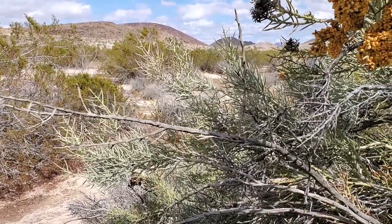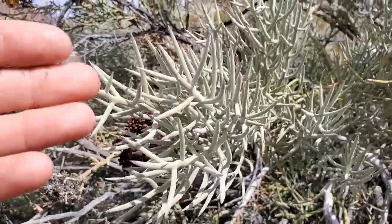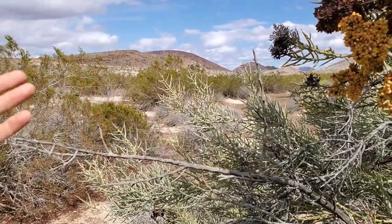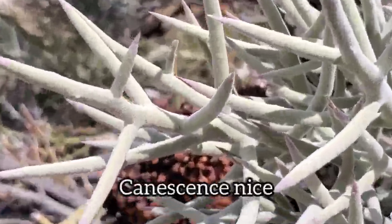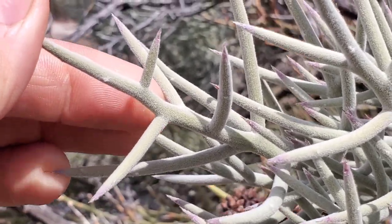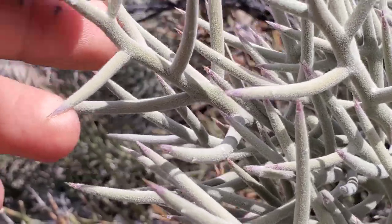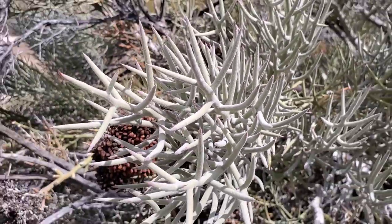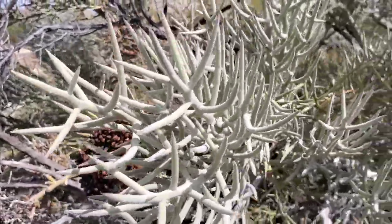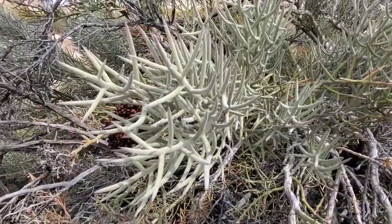The pack rats use the stems for their nest and then encrust everything with a nice patina of urine. Some paleontologist digs it up 15,000 years later and can tell what was growing in the area that doesn't grow there anymore — like they've found with pinyon juniper, which they said used to grow a lot lower. That's how we know the climate was different. But now they're restricted to the higher elevation mountain ranges in the Mojave. Look at this nice connescence — that velvety texture keeps the stem temperature low so it can keep doing photosynthesis, and reflects a lot of that UV light, along with the generally lighter, bluer color of the stem tissue.